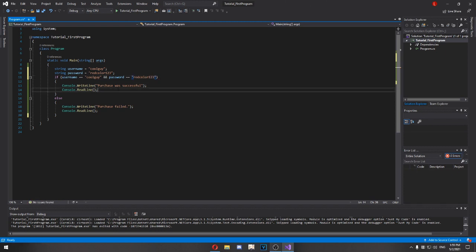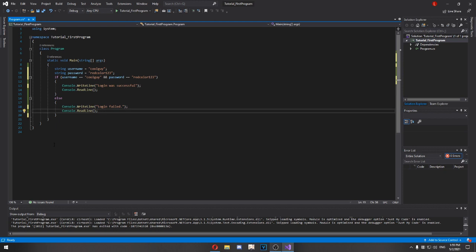So if this condition is true and the password condition is true, then we're gonna say login was successful. If it's not the case, then the login just won't work. Login failed. No matter what, login will fail.